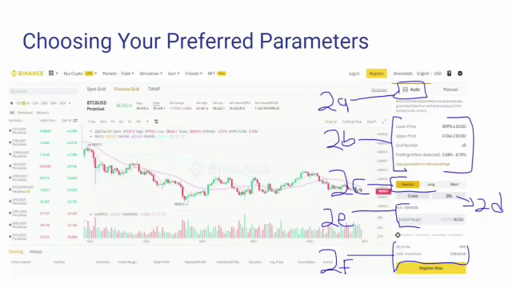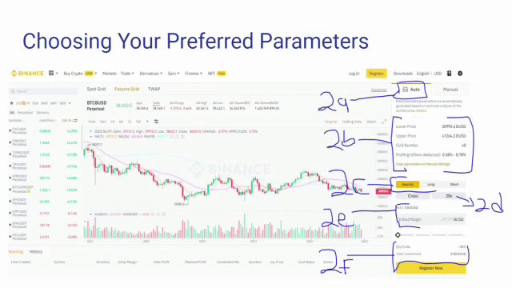Choosing your preferred parameters. Depending on the crypto asset you want to use your trading bot or the grid trading strategy for, the AI parameter or the auto parameter bot would automatically recommend a series of parameters or trades due to the history of the particular crypto asset you want to trade.